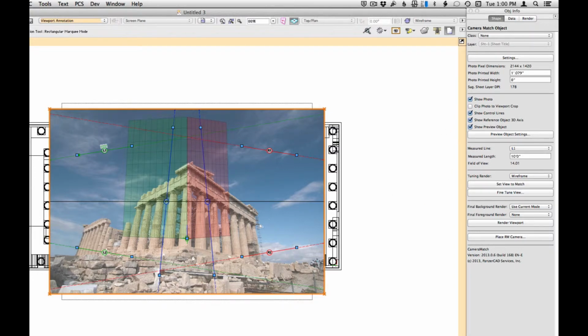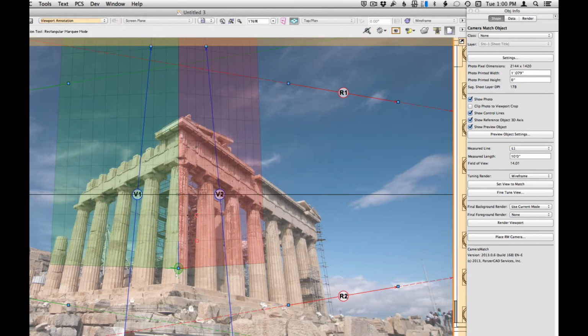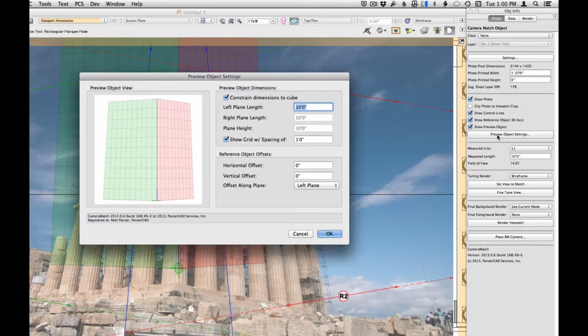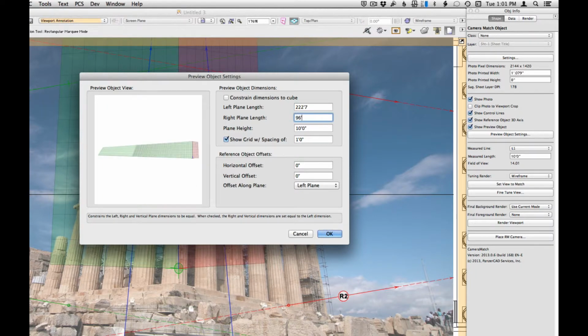In the model, I had gone and measured the length and width of the building, and then I measured the height of the top of the space here all the way to the top of the Capitol. So I have those dimensions, so I'm going to go ahead and put those in. So I'm going to turn this off, and that'll allow me to put 3 separate dimensions. And those dimensions I had as 222.7, 96 feet, and 32 feet 5 inches.